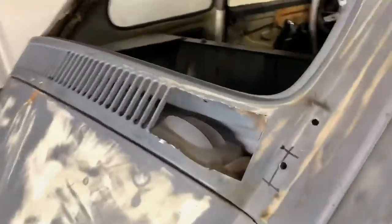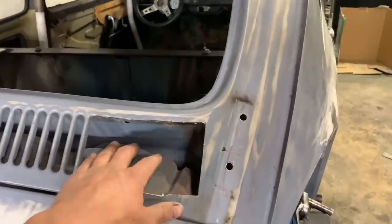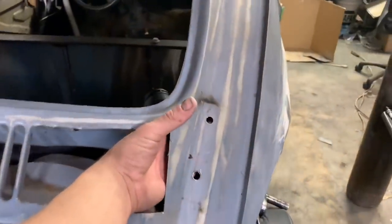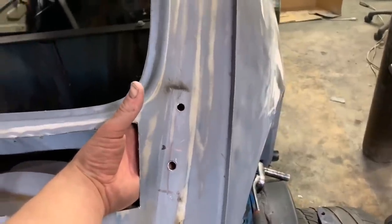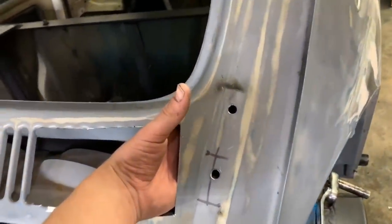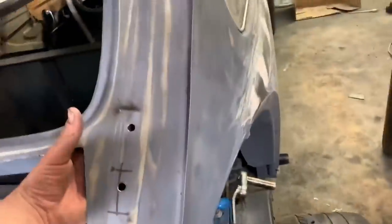So what I did was I cut those bigger for two reasons. One, a lot of you had the suggestion of putting the intercooler pipe through there — I love that idea, so I needed to cut that out to fit. Also, it was really hard to get my finger back in there to hold those bolts without them falling. Normally I'd weld bolts on the other side so they just thread in, but there's no way that's going to happen. I could cut the inside out, but I mean, that wing's not going to come on and off all the time. Now I can fit my hand in there a little better.